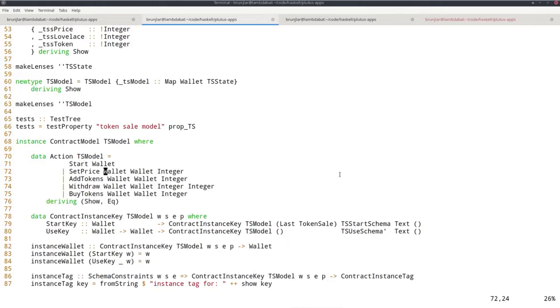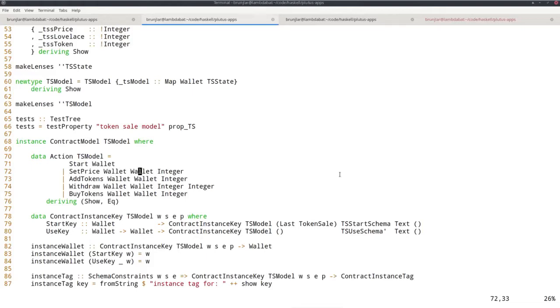Then SetPrice wallet integer means that this wallet, the second one, sets the price for the token sale operated by the first one, and it sets the price to this integer. Of course, we know from the contract logic that this should only work if these two wallets are the same, because only the owner of the token sale can actually set the price.